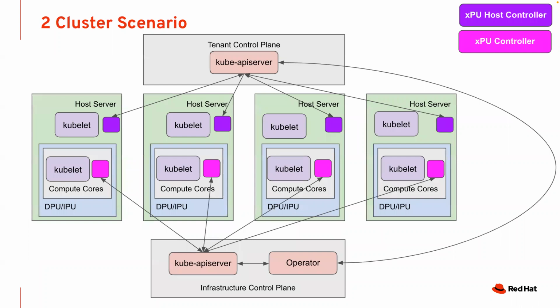Sorry. So if we go back to this diagram here for a moment and we think about what happens when a kubelet tries to create a pod on the host side. When the kubelet decides that it's going to create the pod on the host side, it would talk to the device plugin, because that's the thing that tells it what resources are available on the host side in terms of VFs and SFs. And it'll say, I want to allocate VF X for this pod. So the role of the device plugin at this point would be essentially to create something like an OPI CRD and send that OPI CRD to the Kube API server. Apologies.